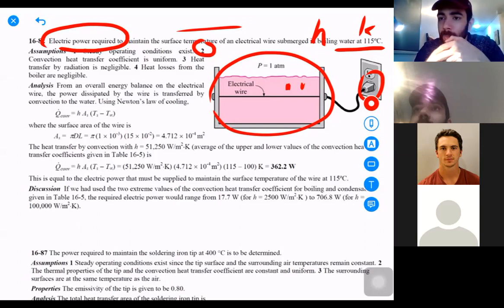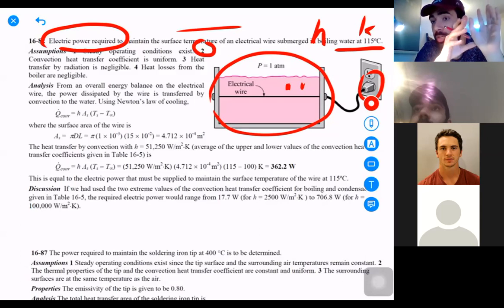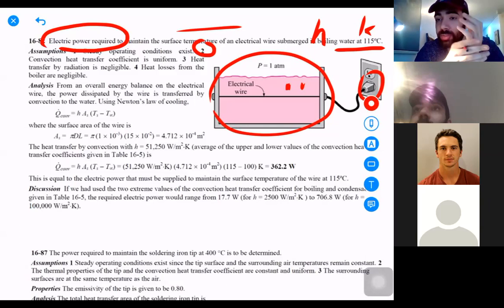In most of the problems, we consider that they are constant, or we use the average amounts of them to simplify the solution of the question. But basically, they are dependent on the temperature. And that assumption is telling me this H term is not a function of temperature. It is a constant. So that is why I can use the convection formula, which is H times area times temperature difference.